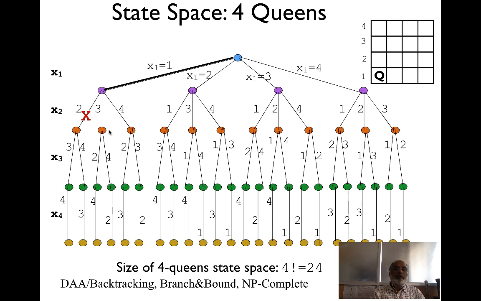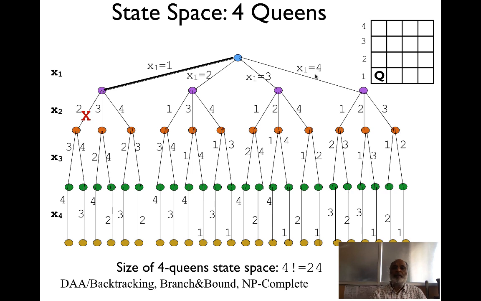Can you place a queen in column 2? We certainly cannot, because it is not going to work. So we stop this solution and don't explore further, because if I place the second queen in value 2, this queen would attack and we can't build a solution. So let's look at the next possible value. Can I take x2 value 3? We explore the next branch.